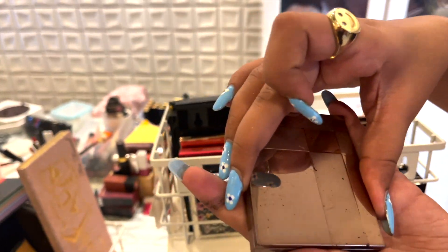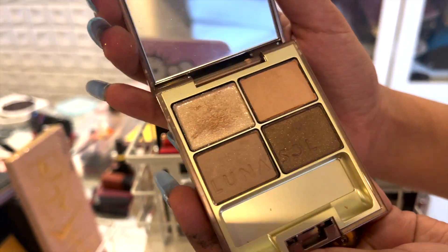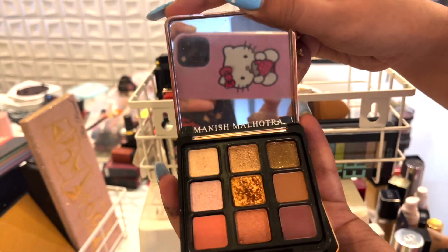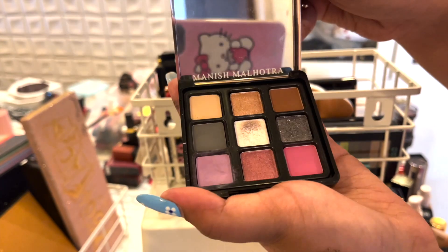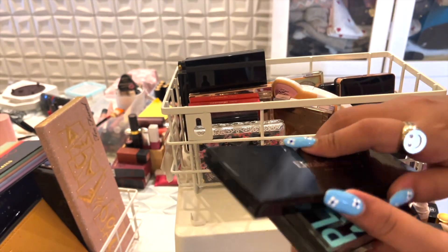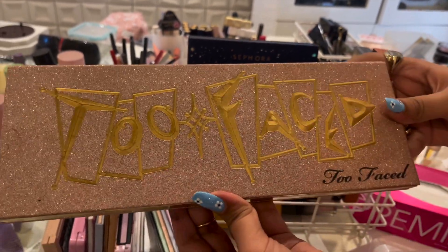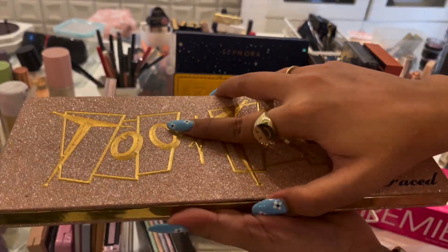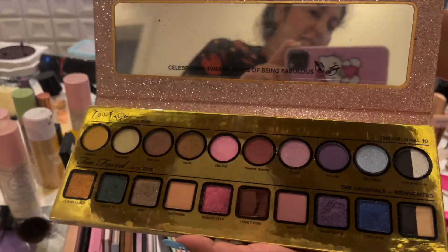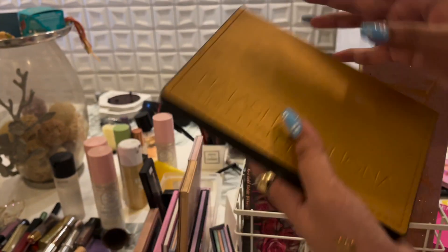This eyeshadow is my favorite — it is so pretty and has all the nice nude shades. These are Danish Manotra's eyeshadows and they work so well. I also have shades from Revlon and Elizabeth Arden. Now for the big eyeshadow palettes: the first one is a Too Faced palette — such a pretty, highly pigmented eyeshadow with so many colors. Then the Natasha Denona eyeshadow palette — such a pretty palette.